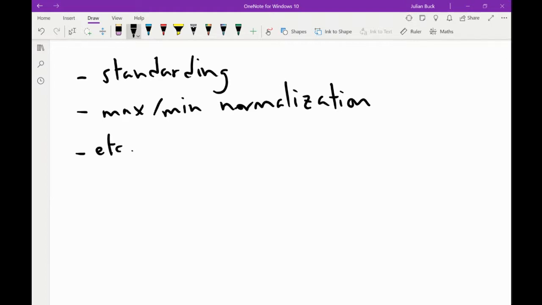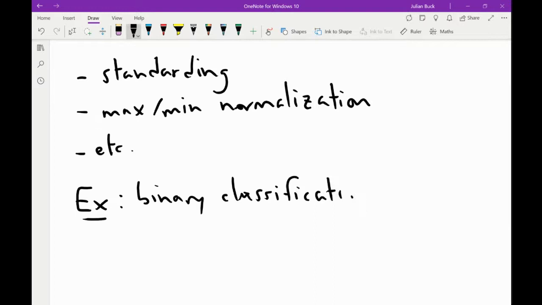So just to be very explicit about what I just said, suppose we are doing binary classification. Okay.